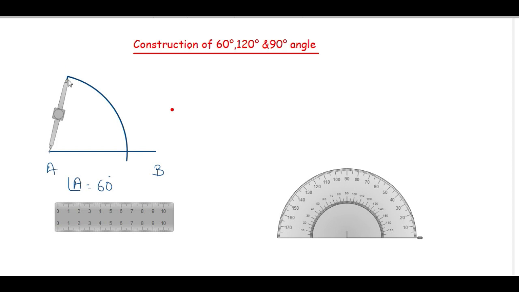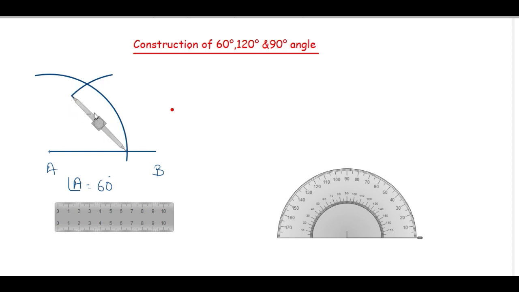Now let me extend this one a little more. Okay. Now what did we do? For a given line AB, here in this case it was 10 centimeters, we had to construct an angle of 60 degrees at vertex point A. So we placed the metal pointer here and set the radius of the compass more than half of AB and drew an arc like this. Now place the metal pointer at this intersecting point, do not change the radius of the compass, and draw another arc.